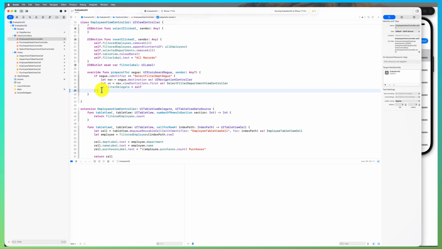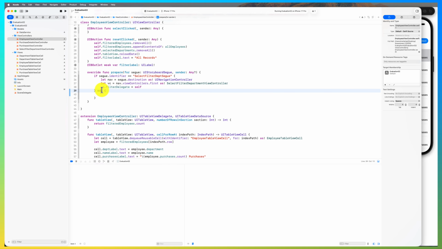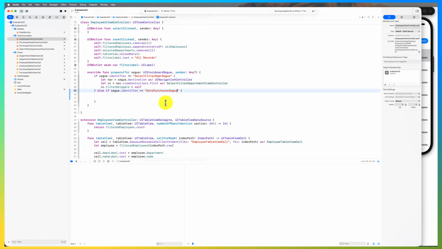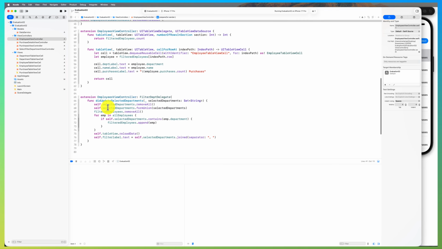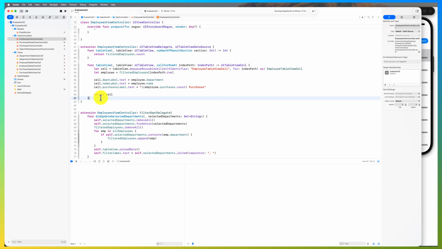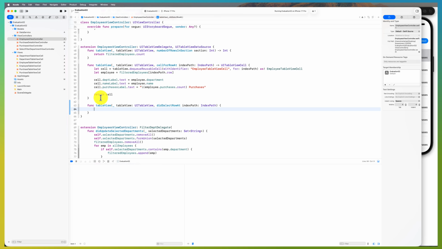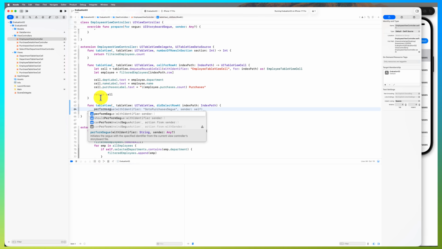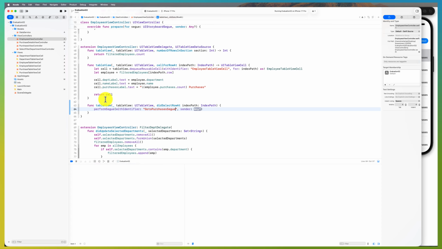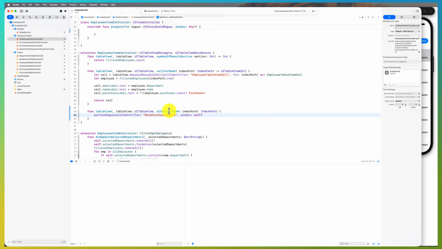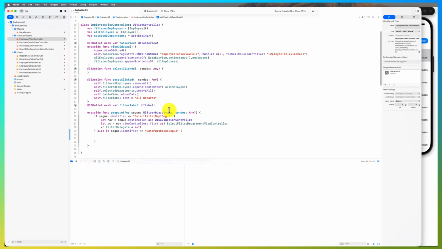Now when I go to employees, we have already prepared for segue. We do another else. Okay, go to purchases. Now when you click, so basically I did select. Fire, sender is self. Okay. And now did select row through items. Basically, I need to pick which employee they picked.